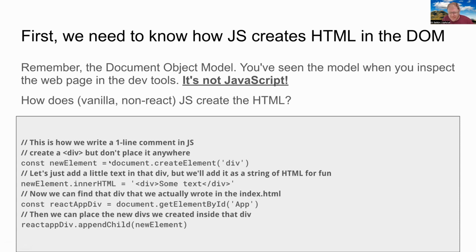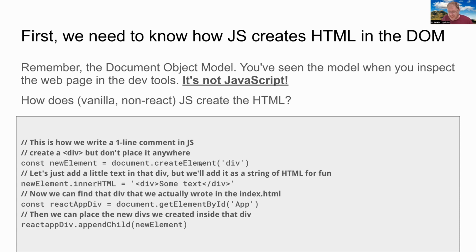we want to create an element. So we get the document. We say, hey, document, let's create an element. And so we create an element, and we create a div element here. A div element, you can create an element with a name that doesn't even exist in HTML, but it doesn't really care. It actually is using XML, not HTML, to create the structure of the page, but when we create a div element, it knows that it's a div like other divs. And then we want to just insert some stuff into that div.